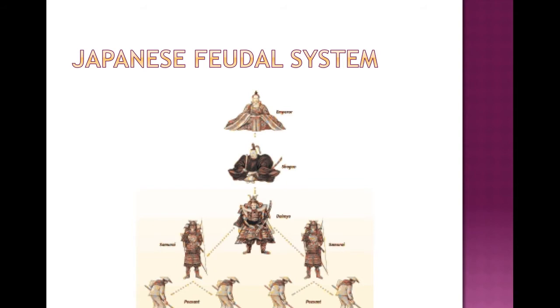The peasants were most of the population, but the lowest of the social class was not even shown here. It's the merchants. Japanese didn't look very highly on merchants, and they actually start out with the lowest social status. It's not on your diagram, but it is on the diagram in your book. Eventually they start to gain influence later, and we'll talk about that with the coming in of European merchants.